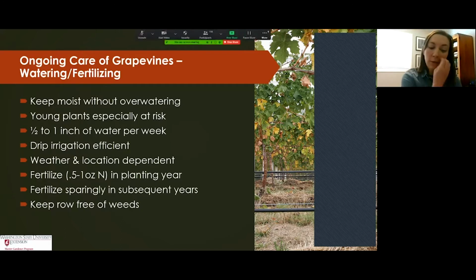Does your young vine need to be retied to the training wire? Sometimes the wind might knock it off of the training string that you have going up to that wire and it needs to be retied, or it's grown more and it needs more support. Pay attention to the watering. Is it getting enough water? Is the soil too dry or too wet? Remember that in this first year or 2 with your grapevine, you're setting it up for 50 years of fruit production. So I would give it the attention that it needs.